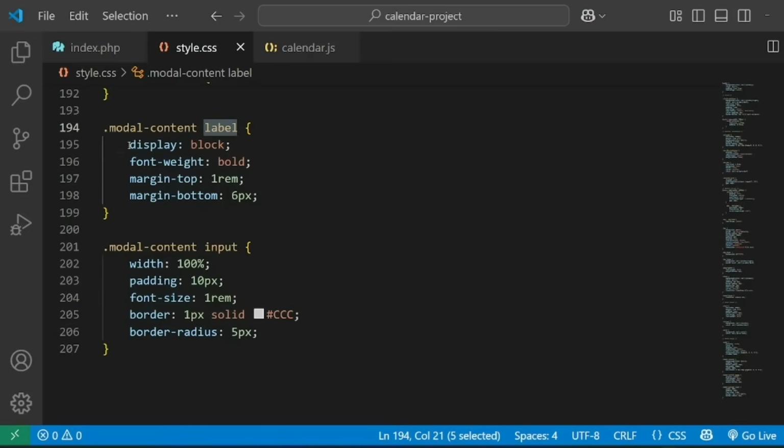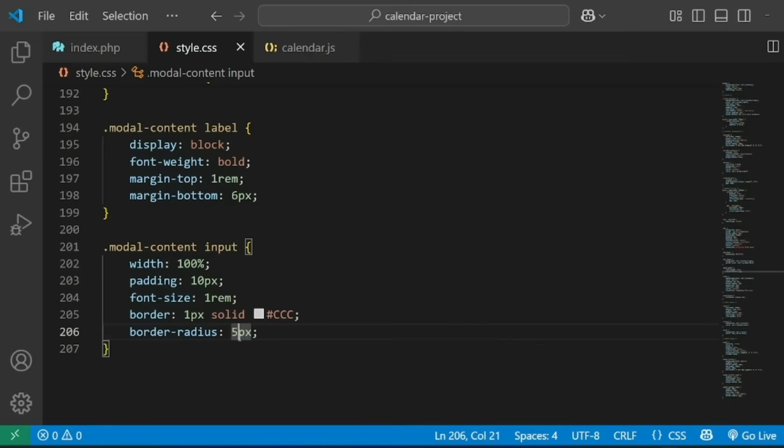Whereas the label will have display block to be displayed in a block fashion, and then font weight bold. Also margin from the top side as 1 rem, and margin from the bottom side as 6 pixels. But the input will have these attributes.